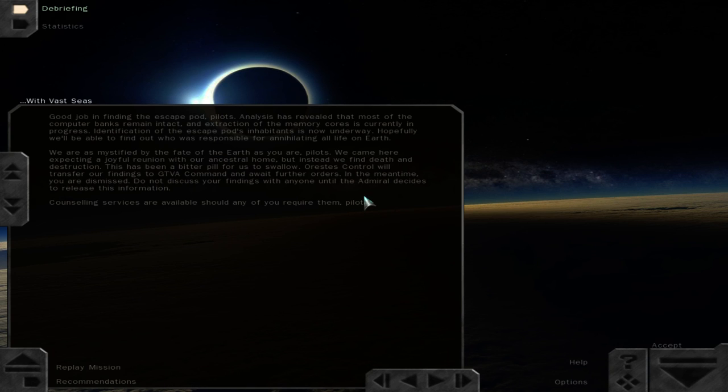Orestes Control will transfer our findings to GTVA Command and await further orders. In the meantime, you are dismissed. Do not discuss your findings with anyone until the Admiral decides to release this information. Counseling services are available should any of you require them.